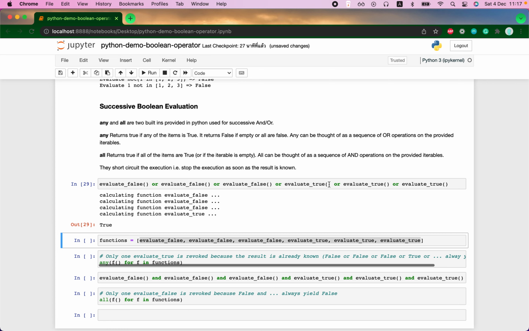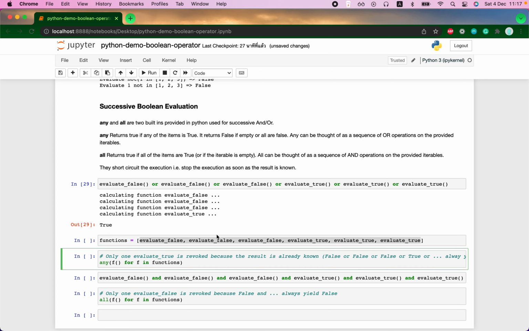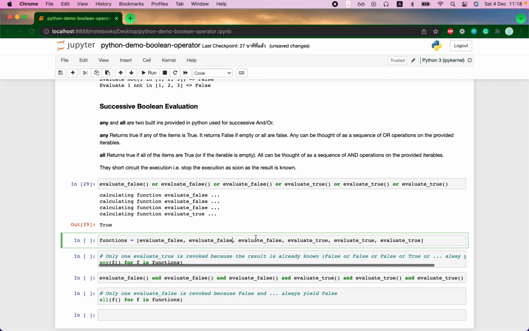What if you don't want to explicitly put or in between every logical value? There's an option where you use any here. So from this one, you can turn it into this way. In this case, it's a bit complicated: you just add a list of functions here.